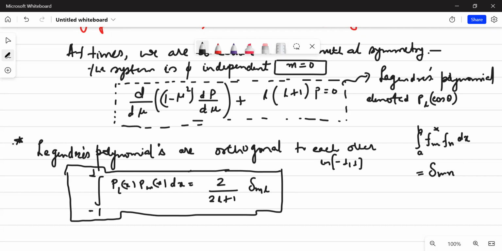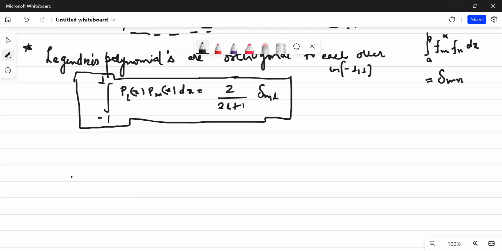Another thing that I'm going to do, I'm going to use some Legendre polynomials that I would expect you to remember, because otherwise every time a problem comes in your way, you will not be able to figure it out. So at least remember Legendre's polynomials up to the fourth order, at least n equals 3. What is P_0(x)? P_0(x) is 1. What is P_1(x)? P_1(x) is simply x. What is P_2(x)? P_2(x) is (3x square minus 1) upon 2. And what is P_3(x)? At least remember till this.